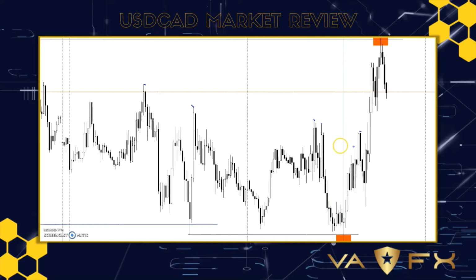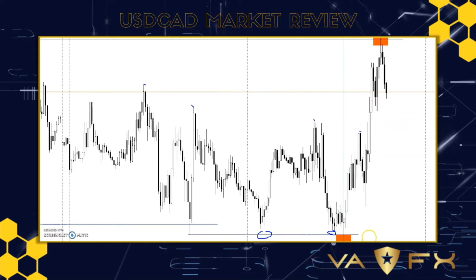Now as I mentioned before, this light blue line here is 1 hour before New York opens, right? As you can see, they took out this liquidity here, this liquidity here, and as we mentioned, they returned back to the accumulation with this wick. But now we have a swing low, and then we have this swing high. So this is our current dealing range, right?